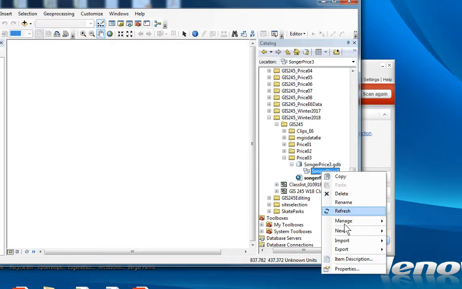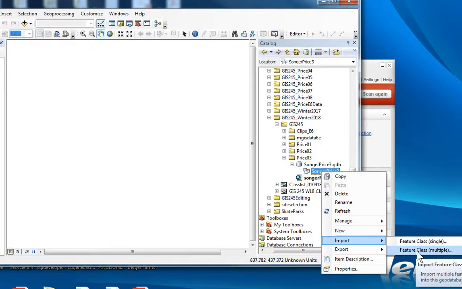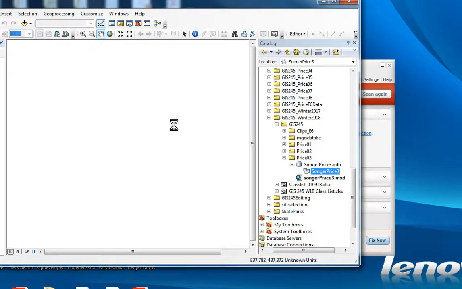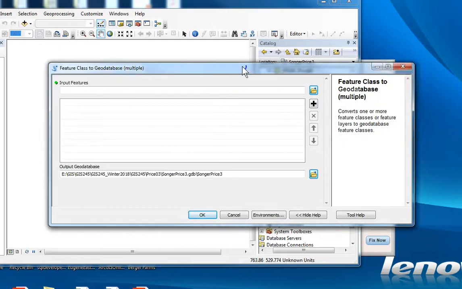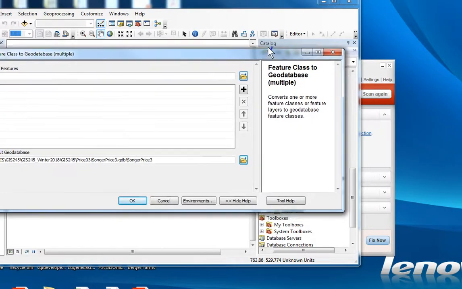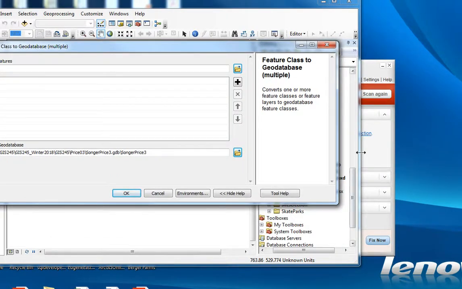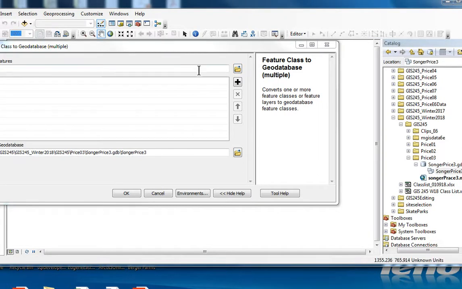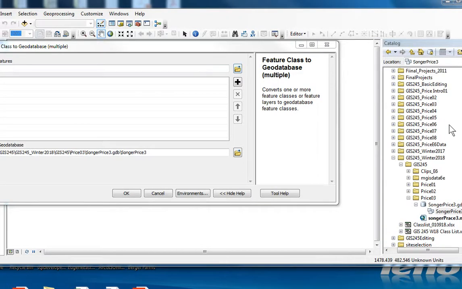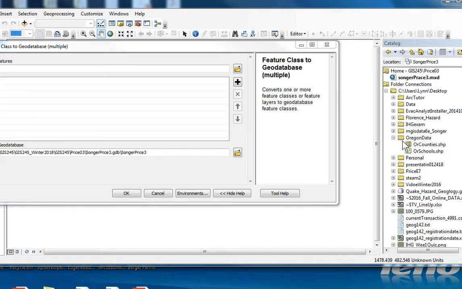So I'm going to choose import. You can import a single feature, or you can try to import multiple features. Sometimes the multiple feature option doesn't work very well, so I'm going to choose that though and see if it works. Earlier in class today, somebody showed me that they just grabbed this and dragged it there.